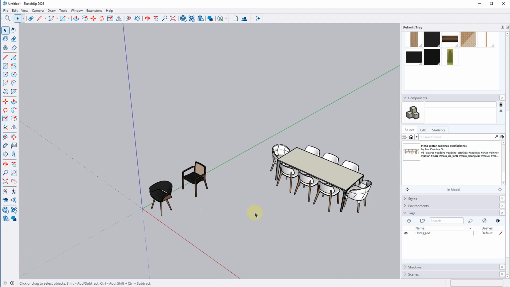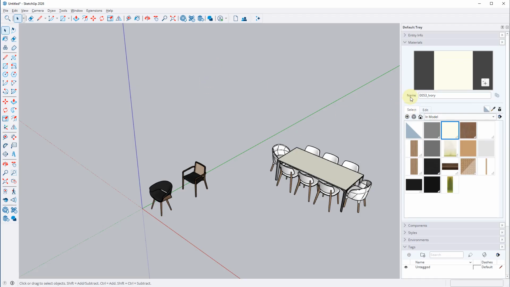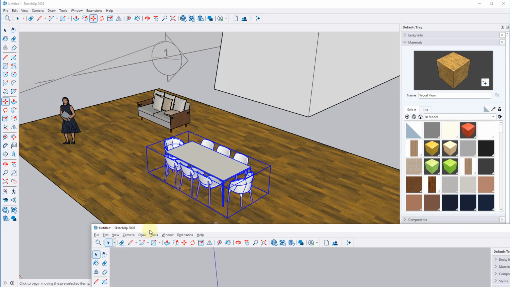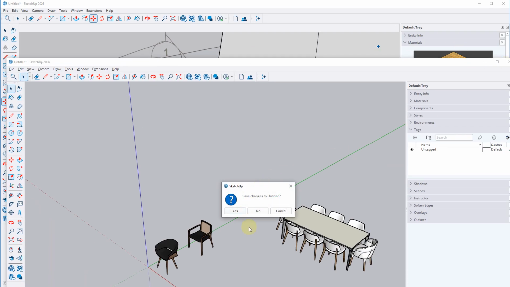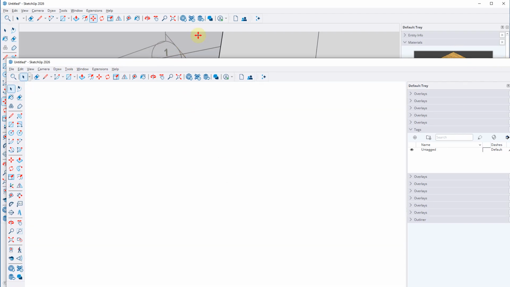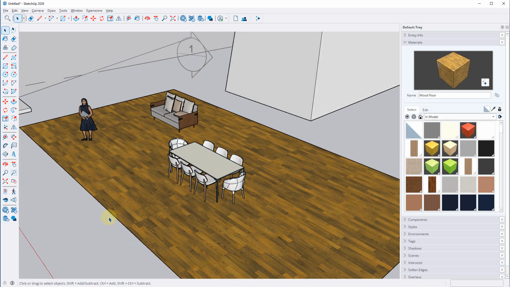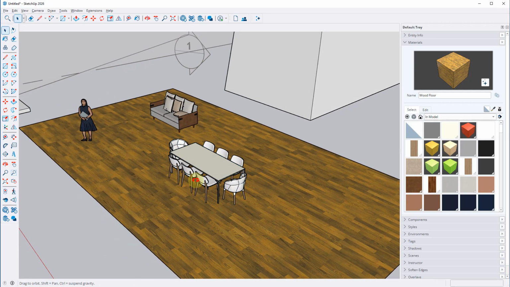So yeah, it's just kind of being careful, making sure you purge anything that isn't necessary out, and then making sure you purge unused for your components and then your materials periodically. Let's see, this was the, yeah. So if I close this now, don't save changes, oh, yeah. So yeah, sometimes SketchUp gives you a check, but I think you have to have a saved file in order to do it. So I don't have that on this.